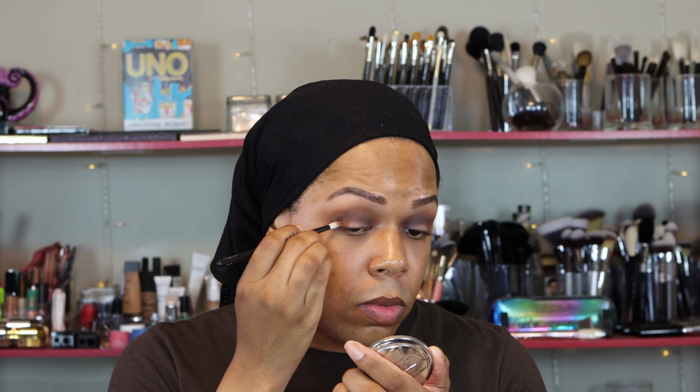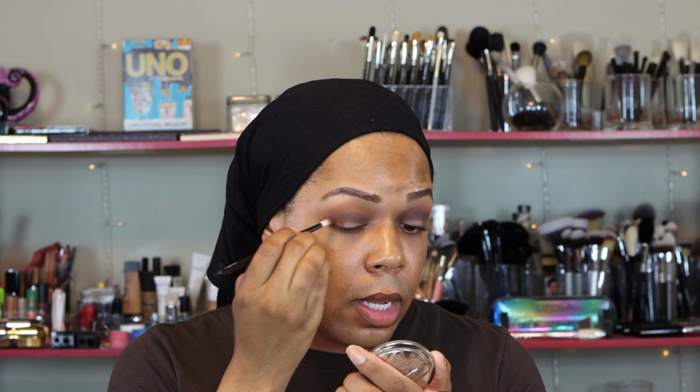And honey, this is the thing about true first impressions, because normally I would have went straight in and cut my crease because I could have did this while I was blending, but I wasn't even thinking about it. I really thought I was going to go in for something a little more dramatic. But that's the thing about makeup.